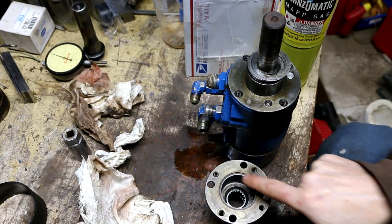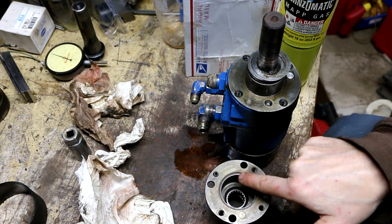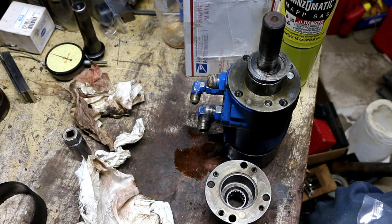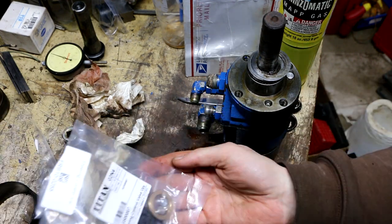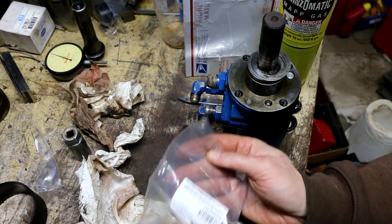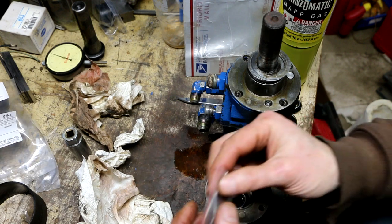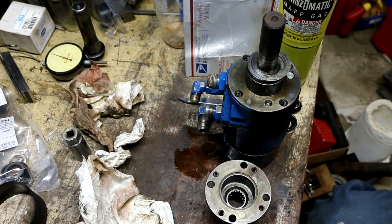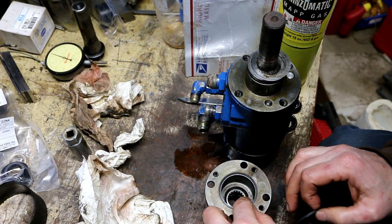And before I put this cover on, I have to put in what they refer to as a seal in this groove right here, which is more correctly like a square cut O-ring or whatever. So I'm hoping that was included in this HG5 whatever kit, because I do see a bunch of them in here. I'm going to leave everything else in that bag for now. Take out the two rings that are the possible correct ones for this.